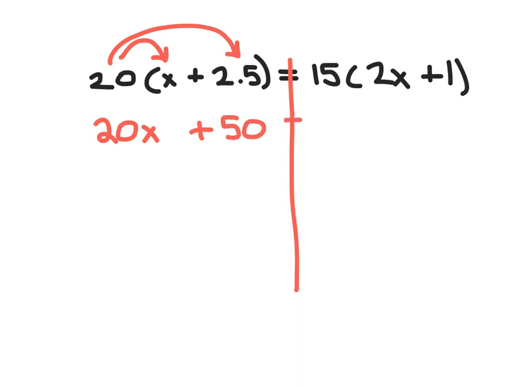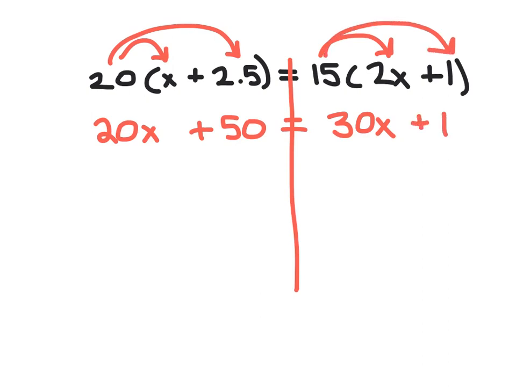And then 20x plus 50 equals, and again, I have parentheses here, so I need to distribute out that 15. 15 times 2x is 30x's. 15 times a positive 1 is a positive 15. Now, all I want to do now is move my x so that it is on the same side. So you can say I have a 20x and a 30x, and I need my x's to be together, but in order to get them together, I have to do the opposite operation to move my x across or over this wall or across the equal sign.